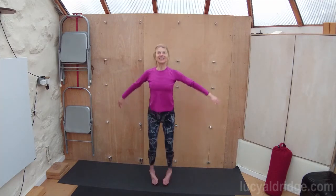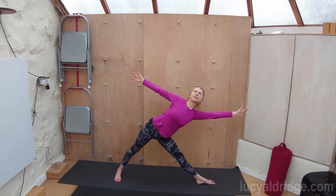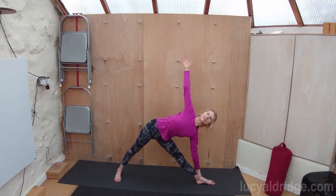We've got Trikonasana next, legs wide. The extended triangle pose. And again, now open up that chest, open up those palms. Now the palms are going to stay facing forwards. Turn the left foot in, turn the right leg out. Exhale, extend through that right arm, place the hand down, stretch the left arm up.